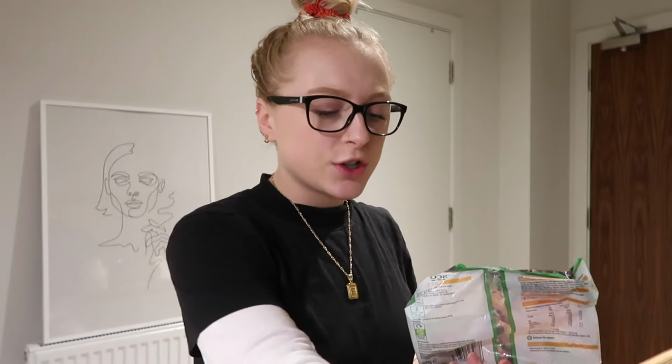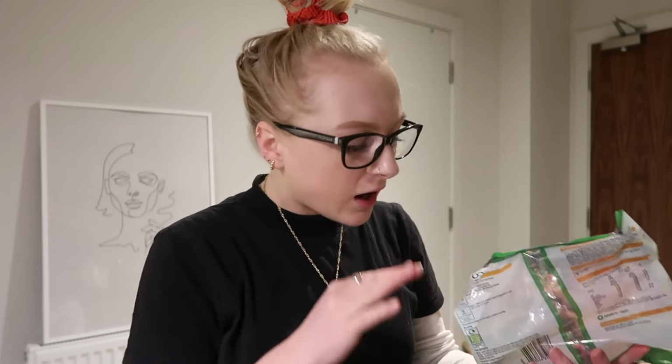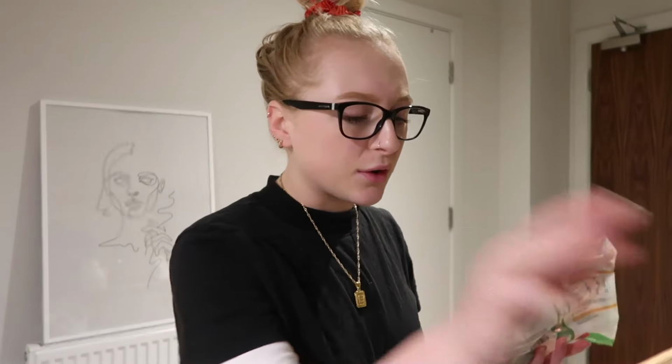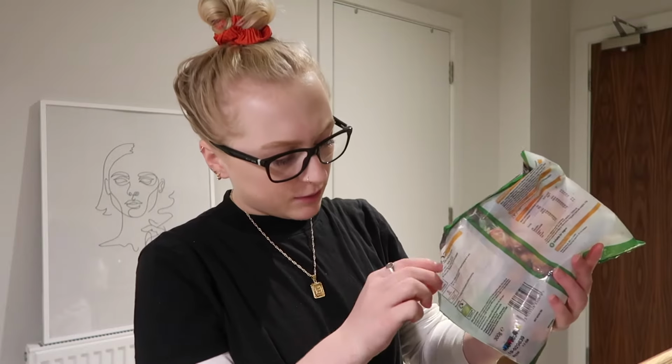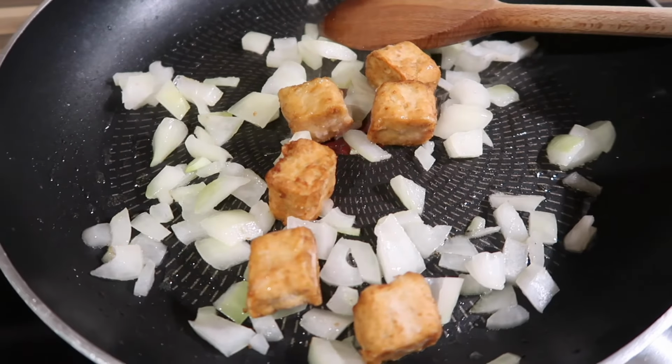Obviously the rice portion that you get in those packs is quite a lot. I think it's actually a portion for 2 people, so obviously you can just cook half if you want, but I'm just going to do the whole thing because I'll always eat it cold later on. So I'm just adding in a few pieces of chicken. How many is that going to leave me with? Yeah, that's fine. Okay, so I've just chopped up the little chicken pieces so that they're a little bit smaller.